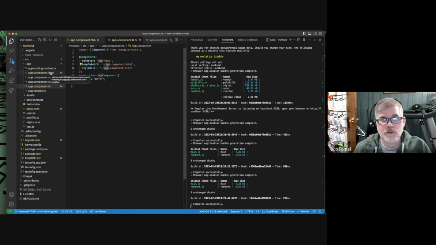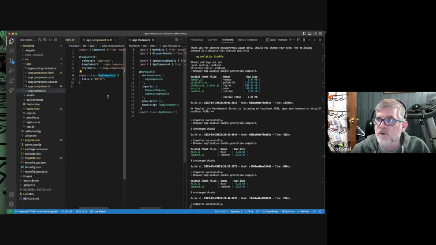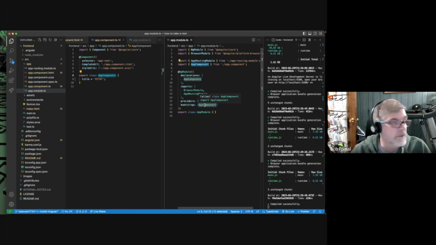Within Angular, this pattern is used. Let's stay here. This is kind of the organizer for everything. Here's the name of your component. When we look in the app module, there you can see app component is imported, it's declared, and it's bootstrapped. That's the one that kicks everything off. That's how Angular knows. There's a way to get rid of the app module, but I think we'll just leave it in because I'm used to working with it.